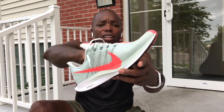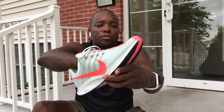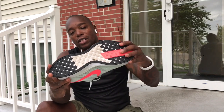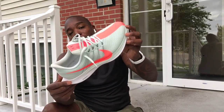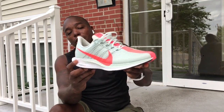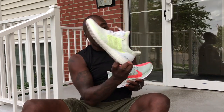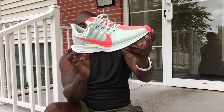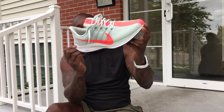The upper is all this sort of hyper mesh — it's like a plastic mesh overlay with the Flywire, and then just a little sock liner against your foot. There's very little structure to the shoe. If that's something you're looking for you might want to avoid it, but if you want that free-floating foot aspect and some good lockdown with the Flywire, I think you'll be in business with this one.